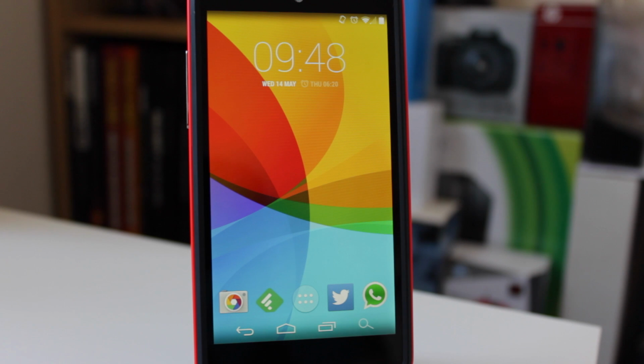So if I want to double tap on my screen, that's not built into Cyanogenmod, so I'm going to have to install a custom kernel, which is going to have to allow me to do things like custom recovery and all this kind of stuff that you don't necessarily want to get into and that I personally won't feel the benefit of. I'm quite happy pressing the power button, sliding to unlock.